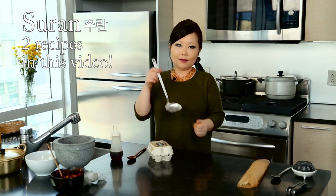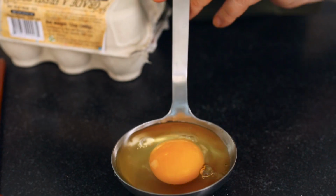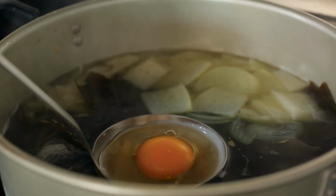While we are waiting for this stock to finish, I'm going to show you a really fun thing. This is suran. Suran is poached egg, Korean style, using your ladle. And I'm going to add sesame oil, just a little bit. Then this. Let's go to the stock. Put it here. You need to cook like this a few minutes.